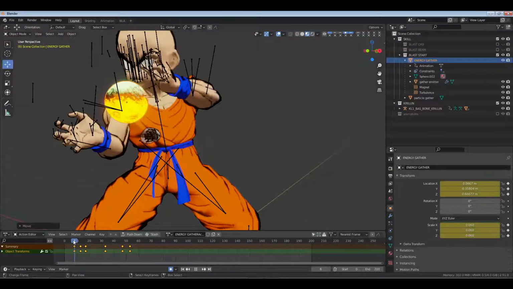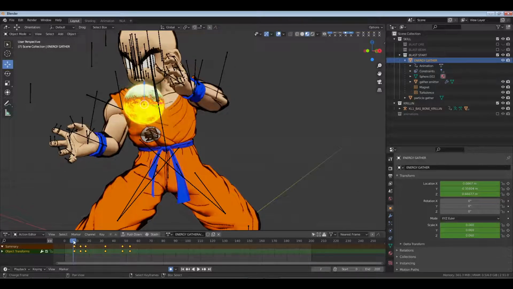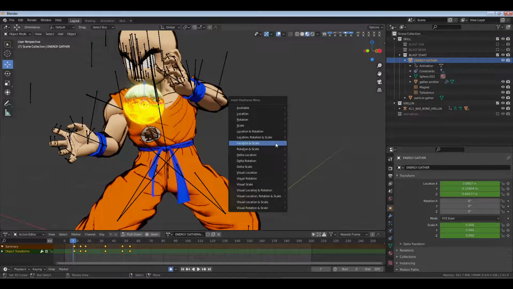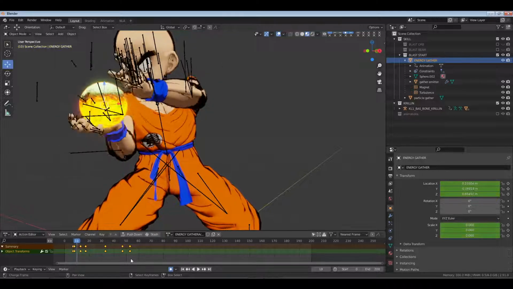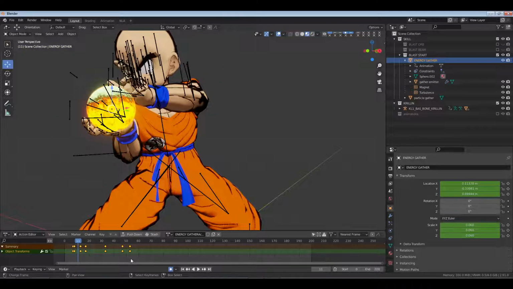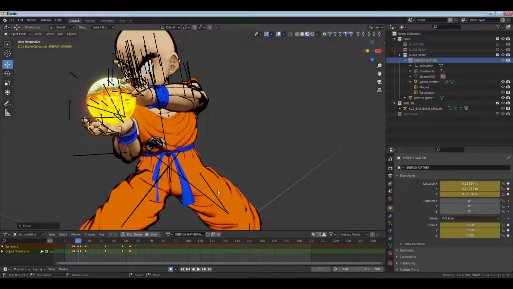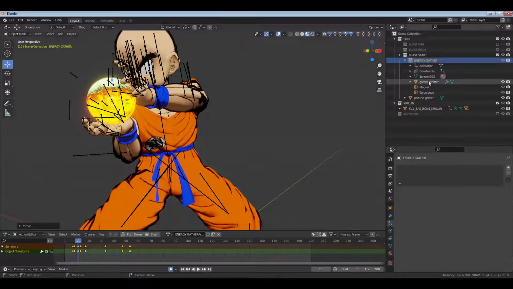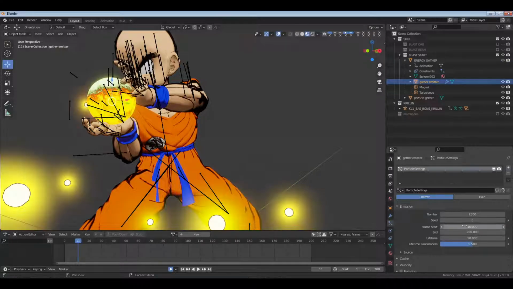Alright, so now the next thing is, since we know that it's going to start at a certain point, I'm going to take this, hit location and scale, and make this 0 real quick. So now once it pops up, bam, boom. Right here, I want this to come up a little bit more, because that's too close to the bottom end. There we go. Then I'm going to change the emitter time to 10, right?